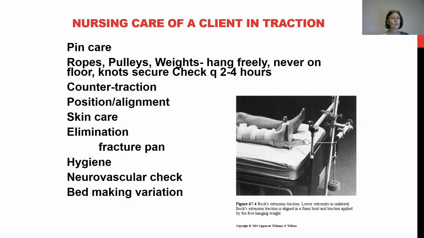Don't take the traction off to pull them up in bed. Just pull them up in bed like we always do with the draw sheet. It will be fine. They always have 5 pounds of pressure or 10 pounds of pressure pulling on that leg. Every couple hours, we want to check the knots and make sure they're secure.